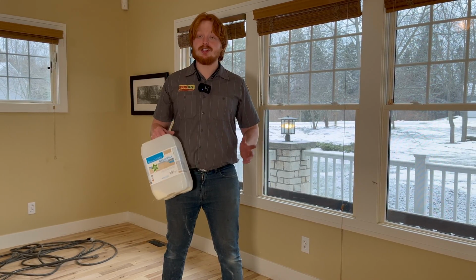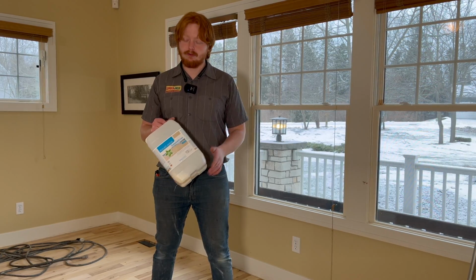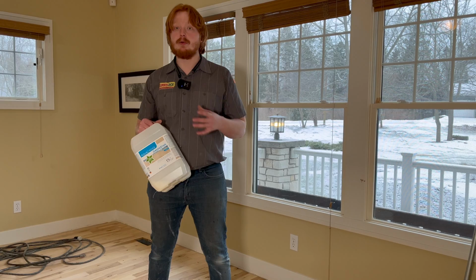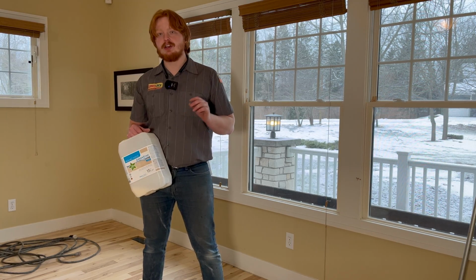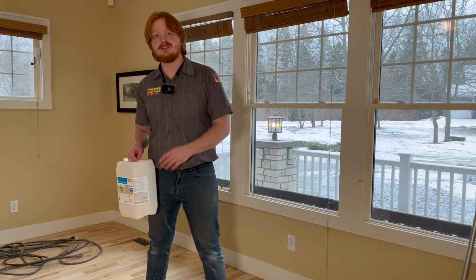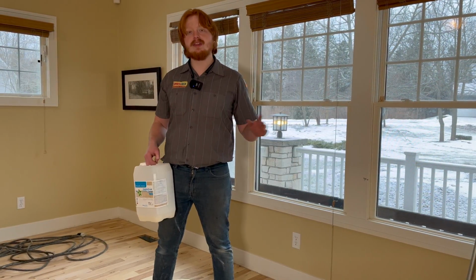That works just fine, but we don't recommend that for anyone who's just starting to learn how to coat their own floor. And the reason for this is what I mentioned earlier with the finish sitting and pooling on the floor. To add to it, the ratios. You don't really quite understand how far that finish is gonna go. So what tends to happen is you either have too little in some areas or too much in others, and you leave those terrible lap lines across the whole floor. Avoid that at all costs.